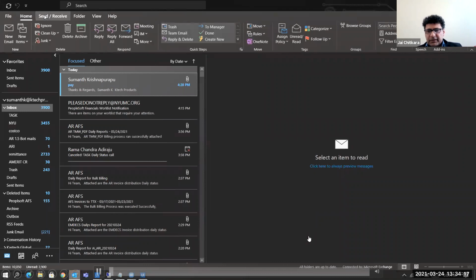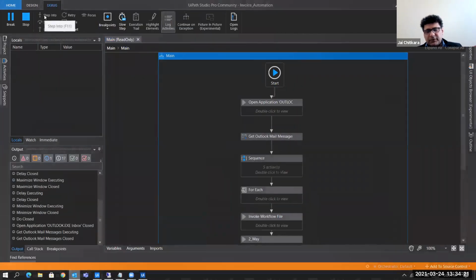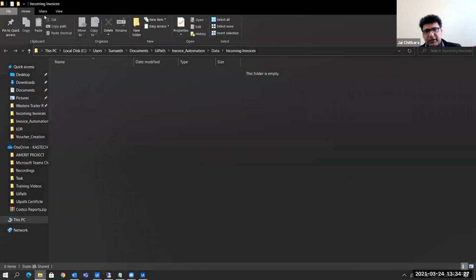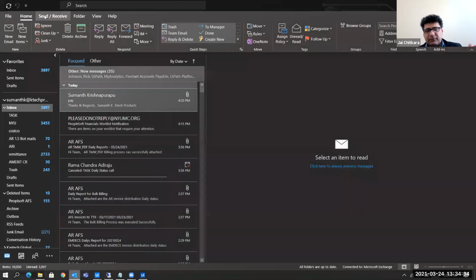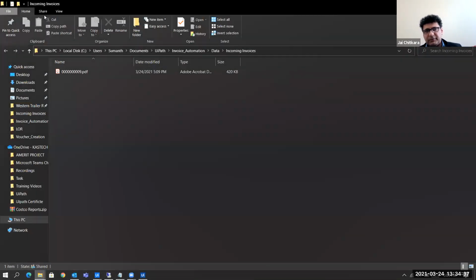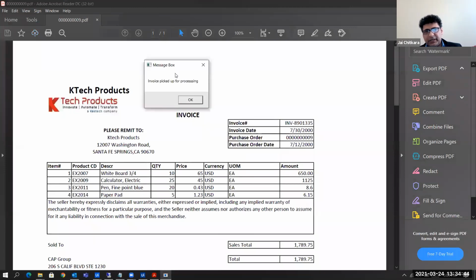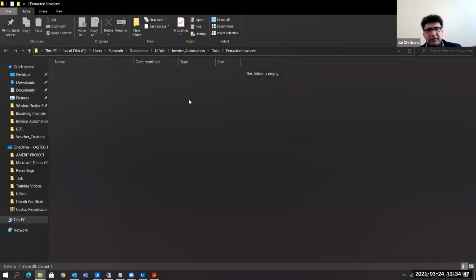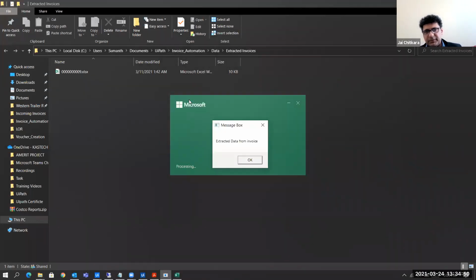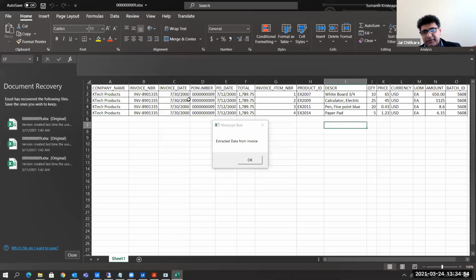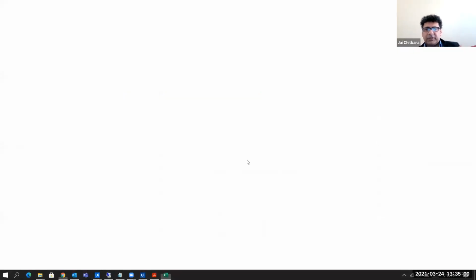So what you're seeing here is an inbox for the AP invoices, where the invoices are coming in. Then the bots have started running, and you can schedule these bots. They're checking that email inbox: is there any unread email? This is my folder where it's going to go, and that's my OneDrive type of folder where the incoming invoice just landed, right? It's going to number that, and it's picking up the OCR, saying that the invoice has been picked up for processing. It brought that data into the extracted invoices, because now I have extracted the data into an Excel file. Now I can take this data and map it and then take it into a SQL table also. And that's what the portal PO invoice UI, which you saw earlier, is built on, right?